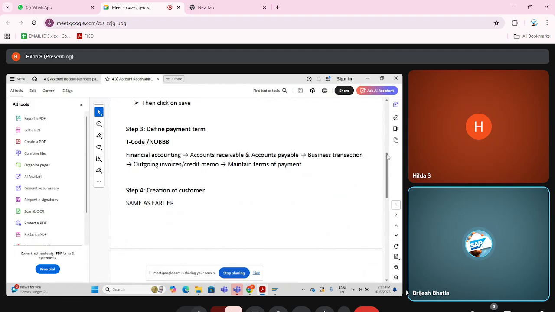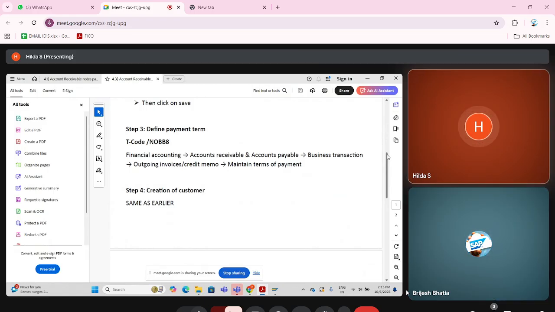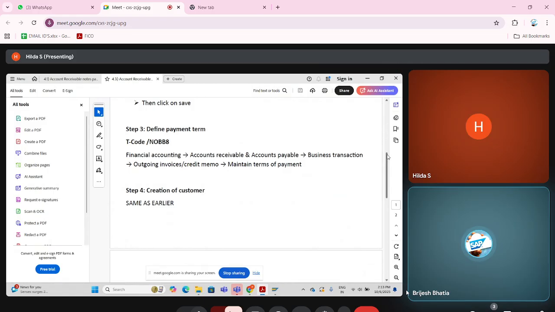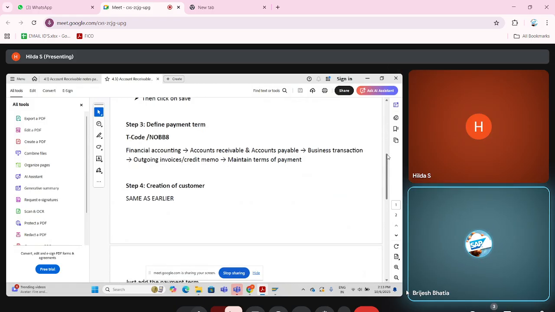If you want to assign the same payment term which you have created, you can assign the same or you can assign the standard one to the particular customer. The next step is the customer creation. You can create a new customer or assign it to an old customer; we can do both.